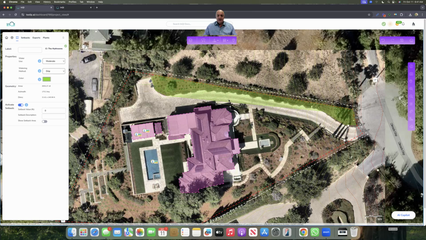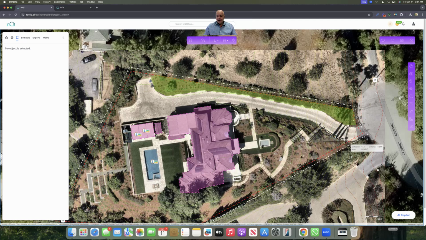Now, this is the hydrozone, and I can say it's a warm water. Let me create another one down here. Two hydrozones. So I'm going to do another one here. One is going to be on this side.